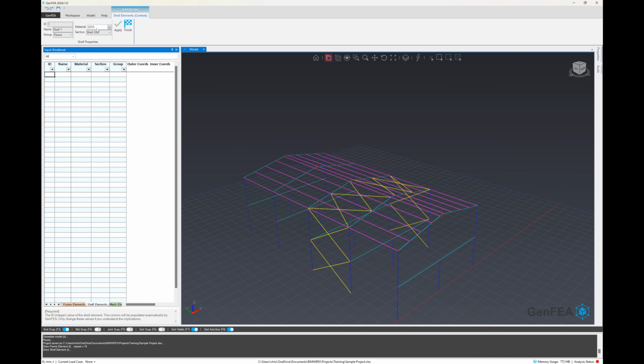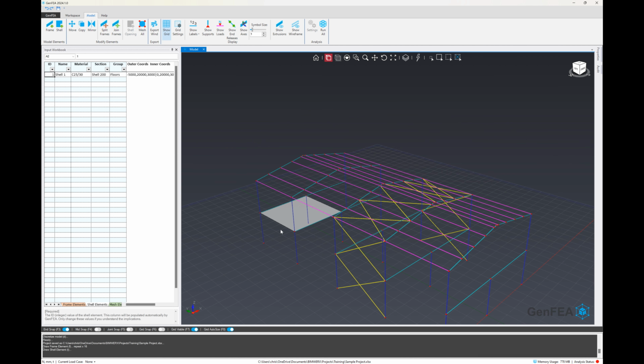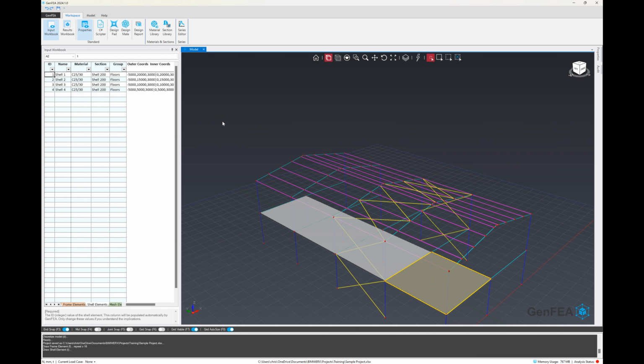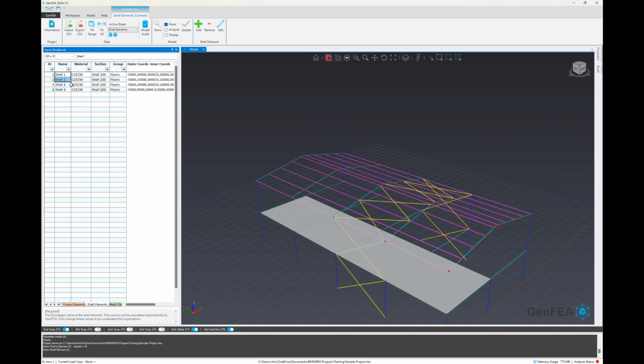We're going to select the correct group, the correct material, and the section is already pre-selected since there is only one. Now we're just going to draw these shells in sort of halfway into this model. Then after creating the first panel, we'll use the copy tool like before, specify 2 reference points, and hit the apply button until we've created the remaining panels to fill the space as you see on the screen.